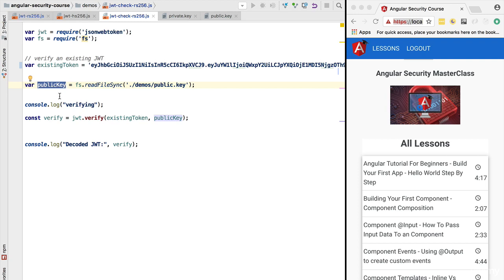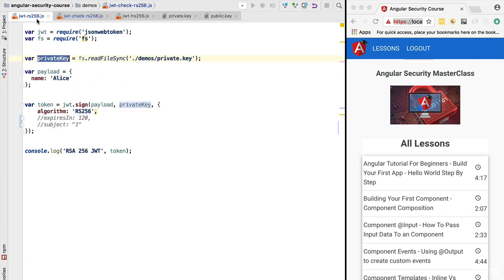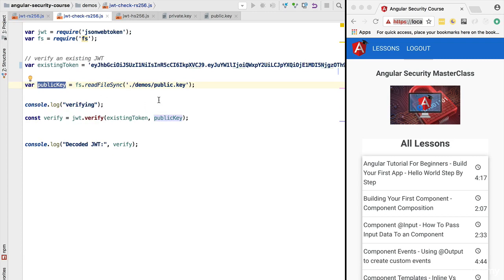The key thing to understand about public key cryptography is that the two keys are not interchangeable. And what I mean by that is that here, to validate the JSON Web Token, we could only have used the public key. Even if we had the private key, we could still not use it to validate the JSON Web Token. We could only create new tokens, but we could not validate an existing token. So a token created with the private key can only be validated with the public key.